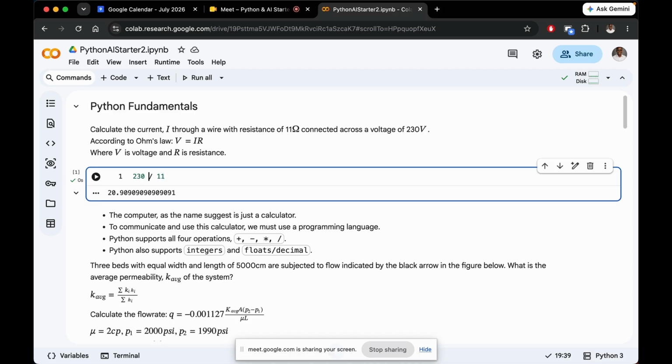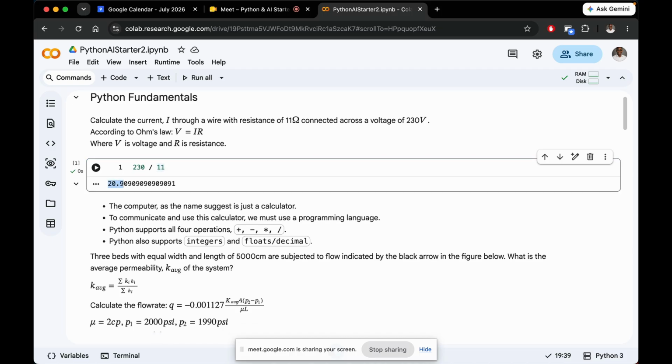Okay, so the numbers that we just typed here, they are what we call data. And the data that we use in Python have types. We have these two numbers here, what we call integer data types. An integer is just a whole number without any decimal or fractional part. So the 230 and 11 are both integers. The answer that we got is a decimal. In Python, the term for decimal is floating point. So all that I've said are just what has been put here in those four bullet points.